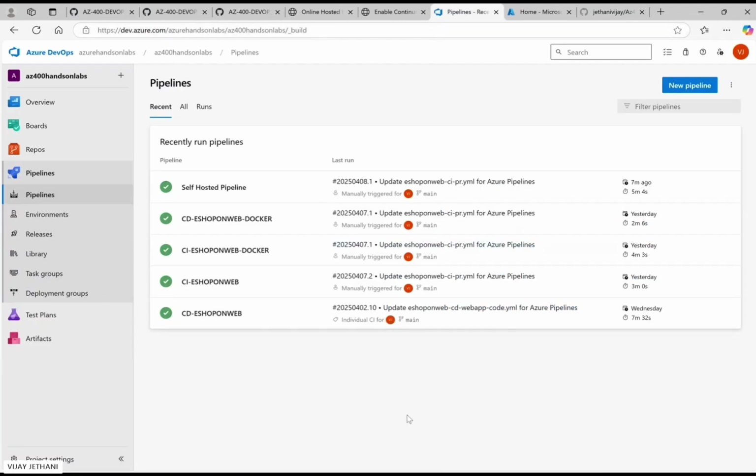Now, in the interest of time, I will be staying here on the practical Azure DevOps screen itself, so that I don't have to switch between the different labs, but I will explain each lab step by step. Okay, so we did self-hosted.